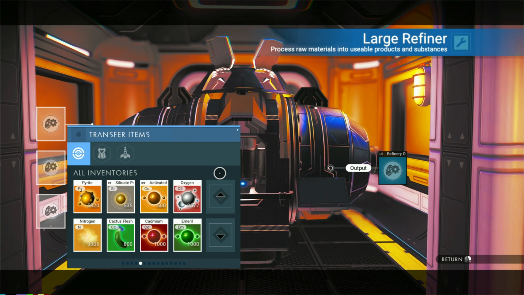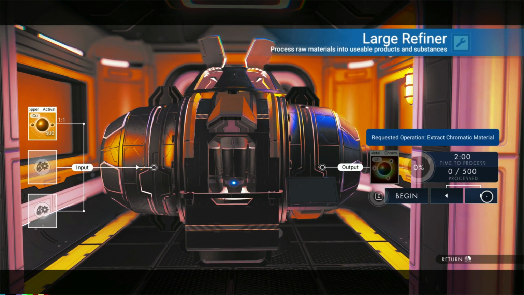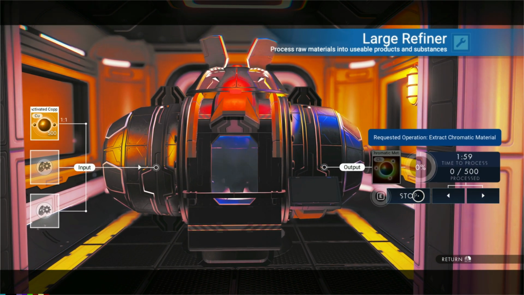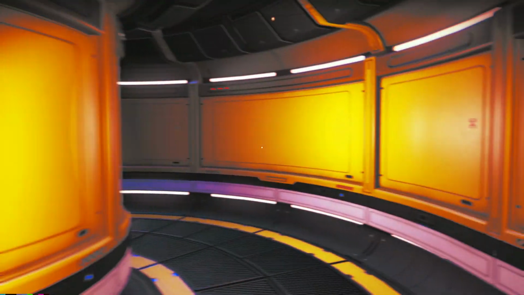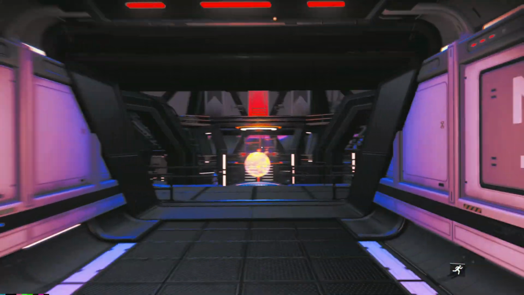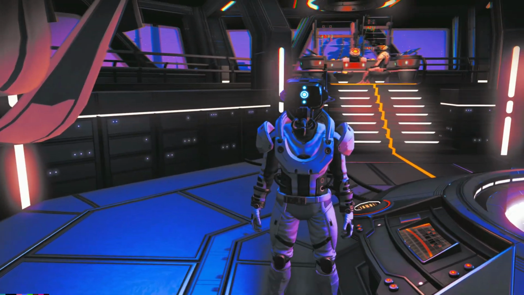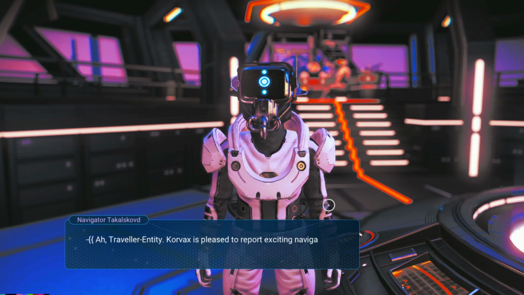I think the big thing is, let's go ahead and process this activated copper. There's absolutely no reason to be sitting on that. It's really not good for anything but making chromatic metal. And then I guess we'll send out some expeditions. So let's plan and track what we have here.